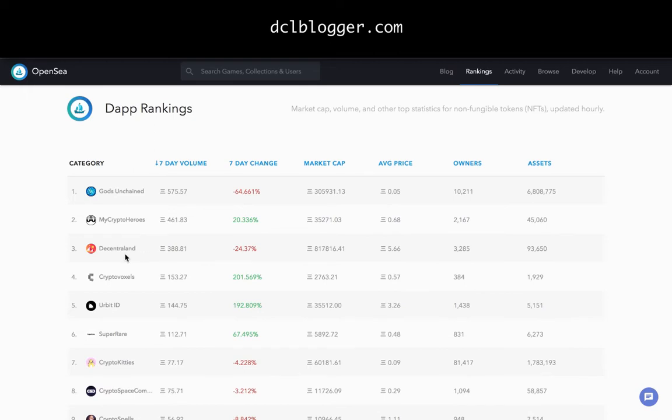Decentraland trades in Mana Coin. So Mana Coin has gone down from 10 cents, which it kind of stayed at for a very long time, to around 2.5 to 3 cents. All right, let's just say 2.5 cents. So it's kind of gone down about 4x. So the Ethereum equivalent to that isn't as good as it used to be.